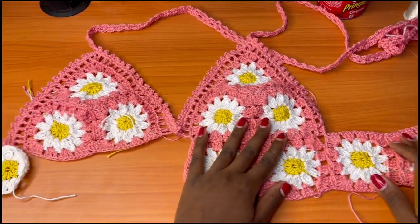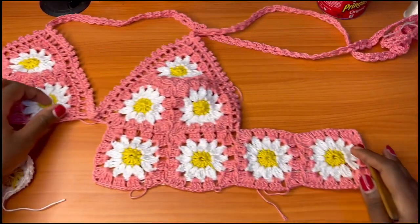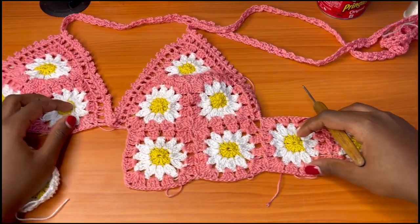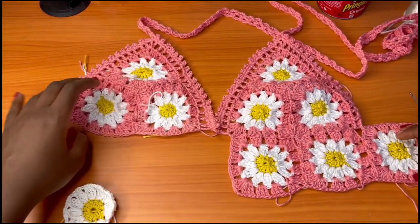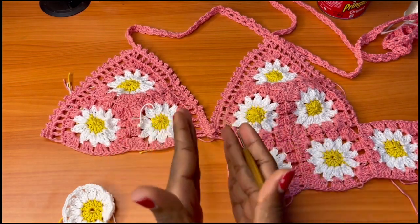If you don't, then you're going to just follow the same exact instructions from the time we started attaching this one, the very first motif, and the second one, but this time you're going to be coming from this side, crossing over to the middle space, and then I'll meet you guys back when we are closing up this gap.